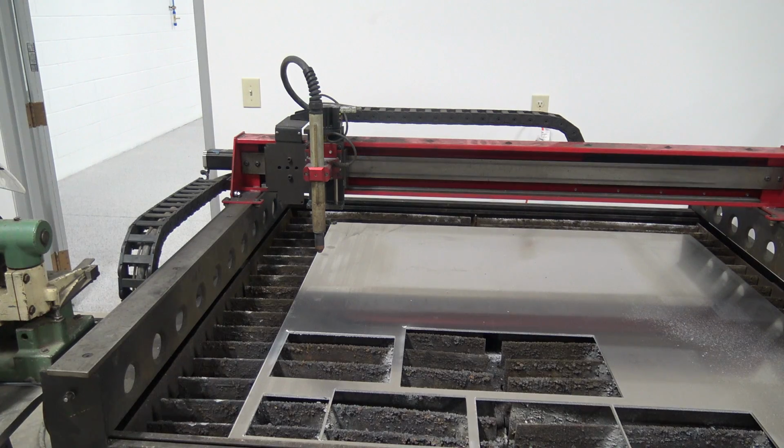So we're here at the Torch Mate. We're getting ready to cut some 190 aluminum. Great surface finish. Better than your extruded stuff. So let's go ahead and hit cycle start.